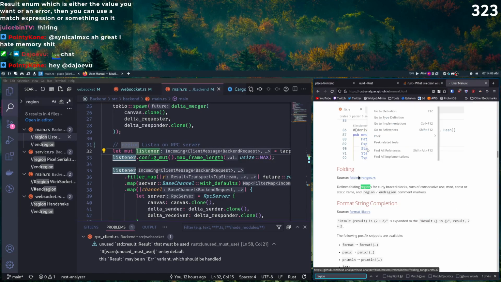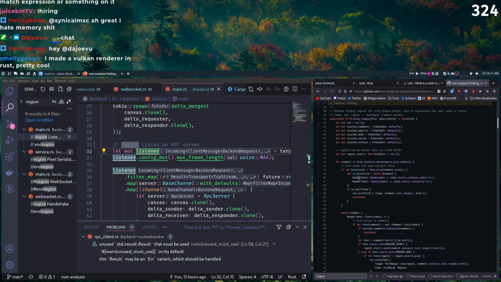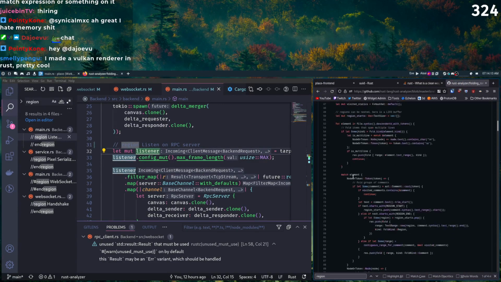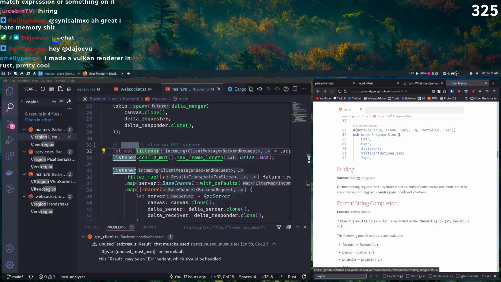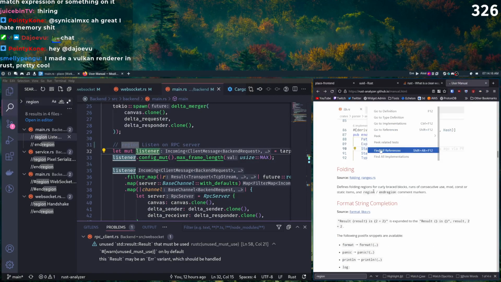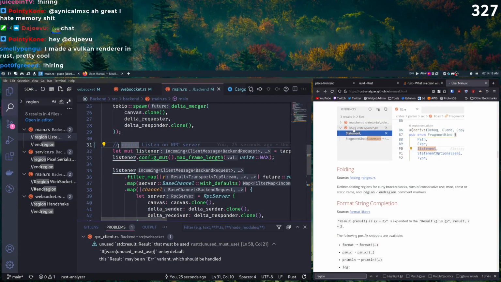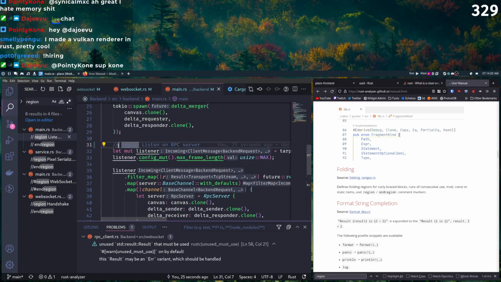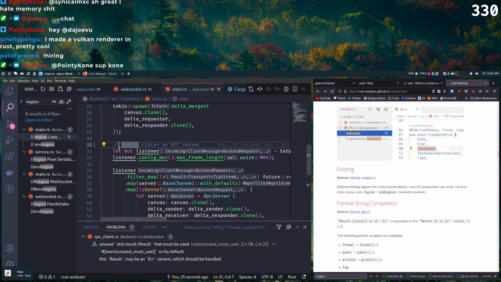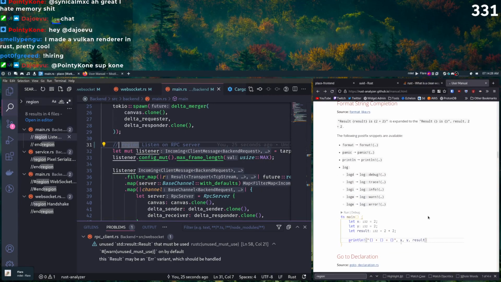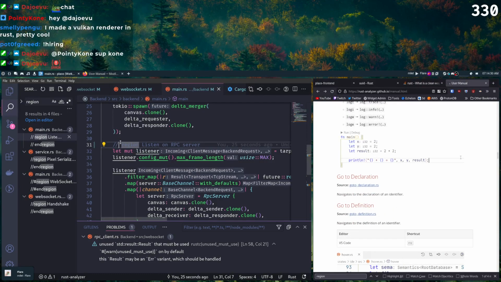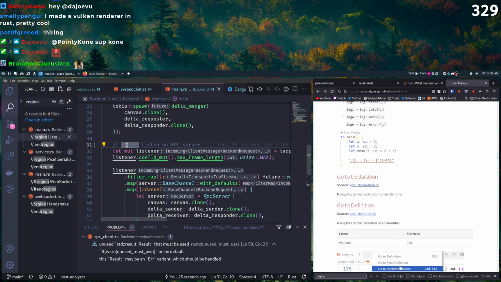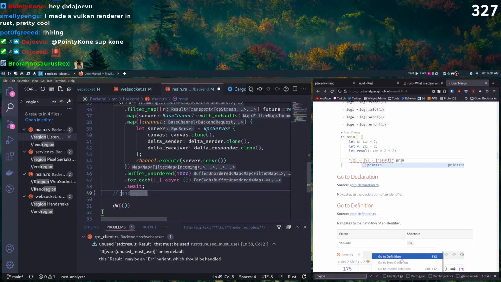Oh, folding. Wait, what was this? And region slash end, what is wrong with this, chat? Okay, let me try all the options.